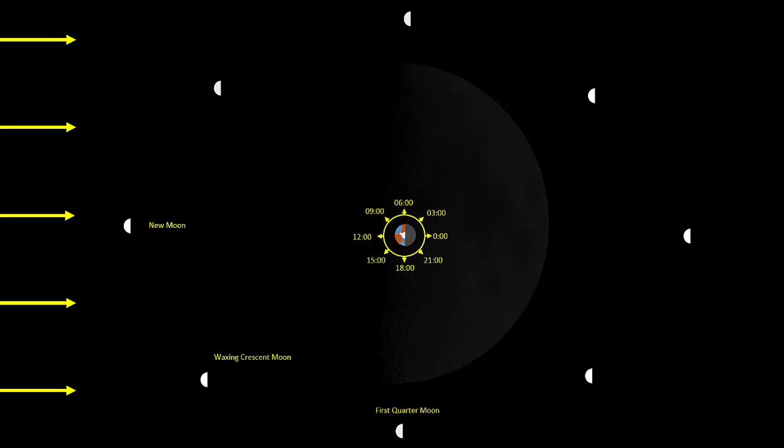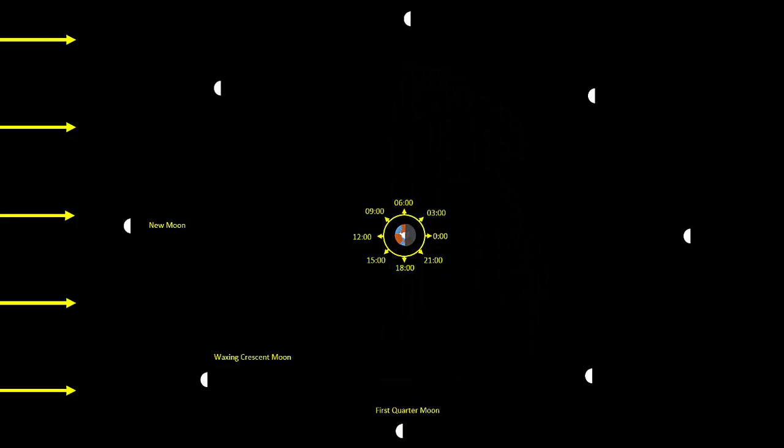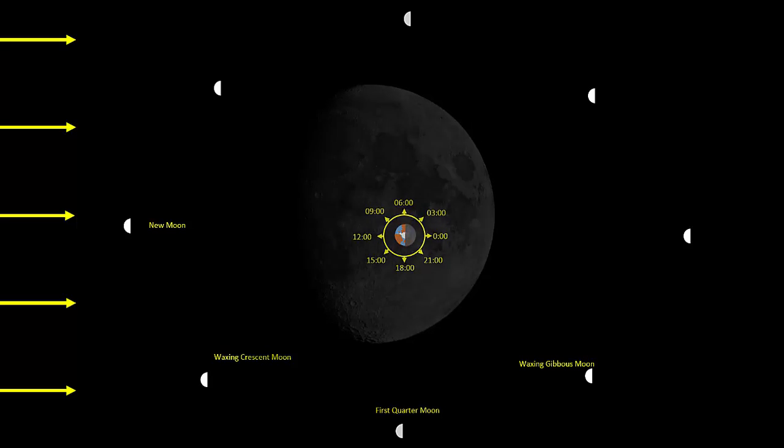Okay, after the first quarter moon, now we've seen the moon grow from nothing when it's a new moon through a crescent and then a first quarter moon. By the way, that word waxing means it's growing night to night. And so it's still going to be growing. And we get over to this point and it's a waxing gibbous moon. And here's what that looks like.